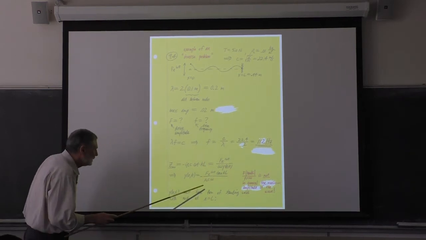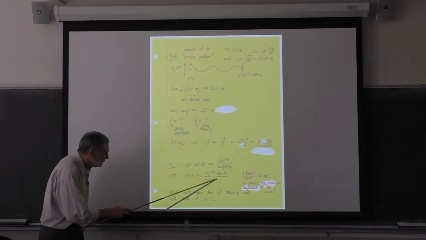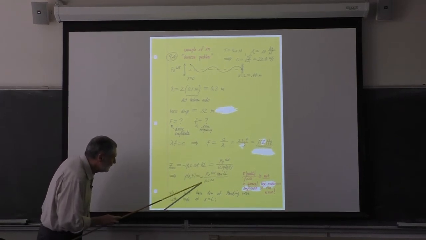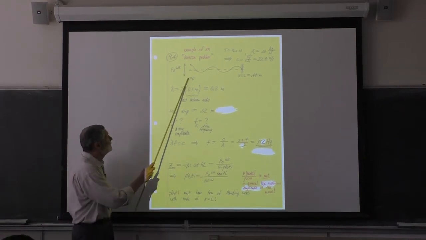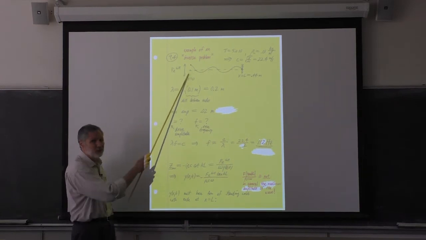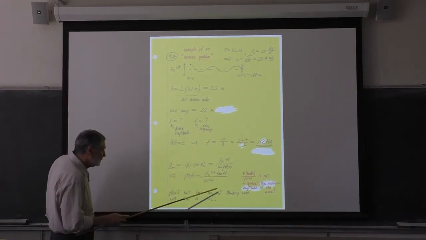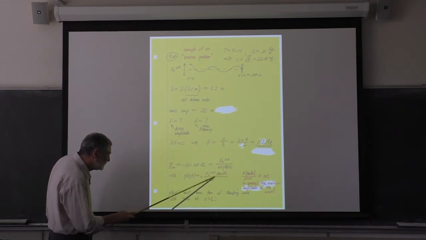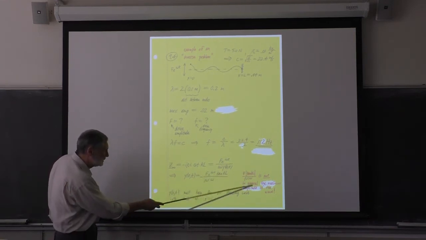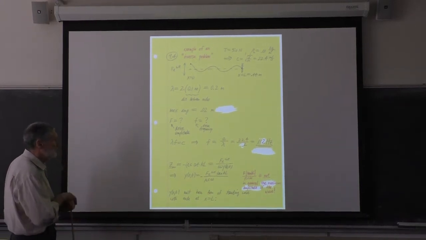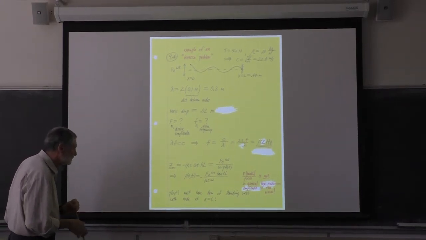Now, here's the warning. You look at everything multiplying e to the i omega t, there's an amplitude. In the steady state, you know there's going to be an amplitude here, but you don't want to set that equal to the 2 centimeters. That's what this is about right here. In general, it's not going to be the maximum amplitude of the wave.